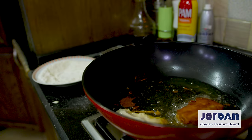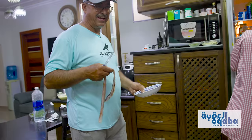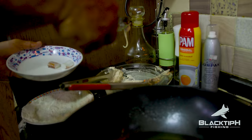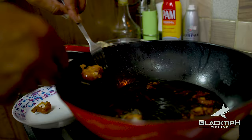Can you fry it? Can you put a tentacle in there? Yes, we will do it right away. Let me cut a tentacle off. Golden color. That's beautiful. See? It's the same thing. What do you got here? You got a squid tentacle? Yes, squid tentacles. Okay. One, just for a flavor. You're not putting it in the flour? No. Why not? I need the heat. We'll put it here.